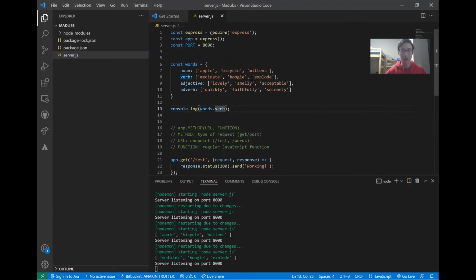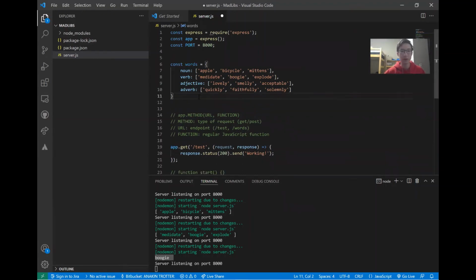And if we want to access a specific word within that list of words, we can use the index, for example words.verb[1], and we see boogie. That's pretty much how you use objects in JavaScript. Extremely straightforward. If you've worked with hash maps or dictionaries in other programming languages, then you already understand this concept.